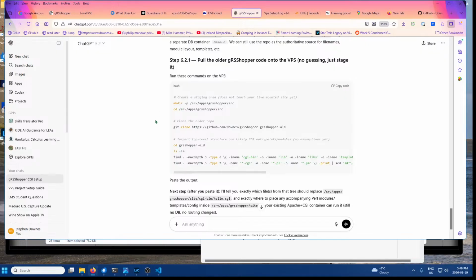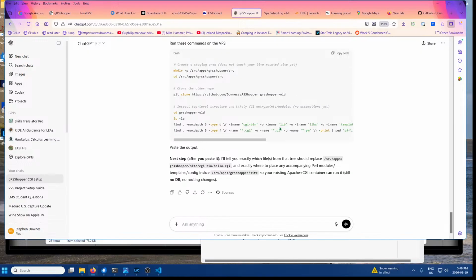What we're going to do is basically apps grasshopper source, that's just a place where we're going to placeholder the source. Okay, and then it'll clone it, then it'll inspect the top level structure and likely CGI entry points, etc.